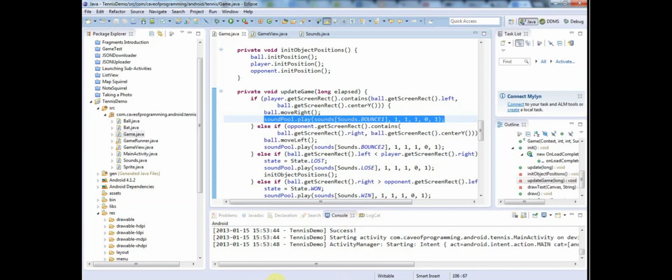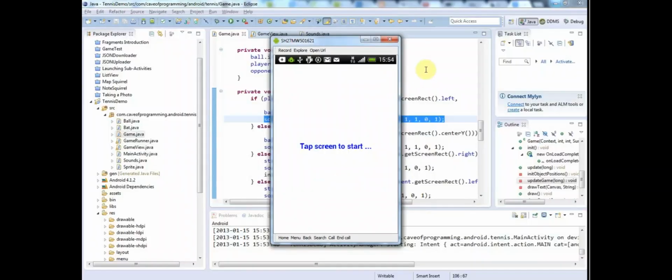Okay, so my game's running now, and I should be able to go to the screencast, and let's click start, and it hit the bat, and that actually seems to work pretty well. It's not the best bounce sound in the world, and it has actually got a sort of bass aspect to it, but the bass aspect is sort of dwarfed by the white noise that I've added, and both the sounds actually sound different, but playing on the phone you can't really tell. So I could have chosen better sounds, but that's not the point here, and you can see that it works.